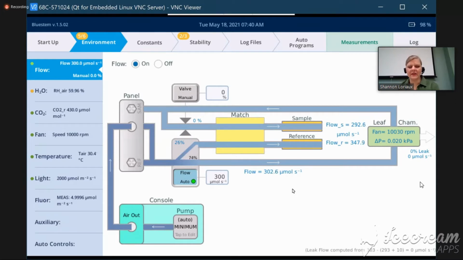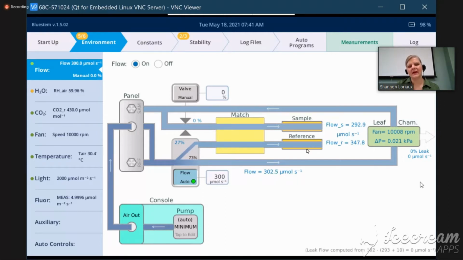If you're working with leaves that have really low photosynthesis rates or low transpiration rates, then you typically use lower flow rates. And in that way, you're flushing the chamber much slower. And what that does is it allows the leaf time to take up more CO2. So you're removing more CO2 from the airstream, and it allows the leaf time to add more water vapor to the airstream. And that way we will get a bigger difference between our sample and our reference analyzers.